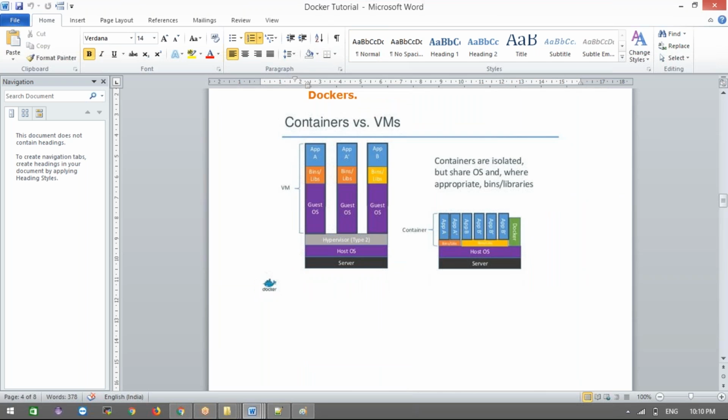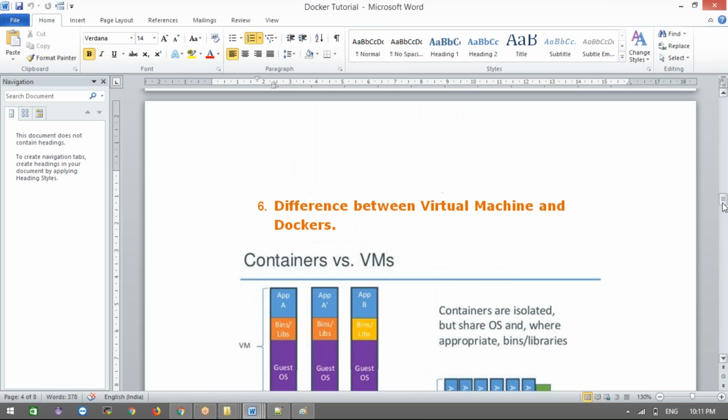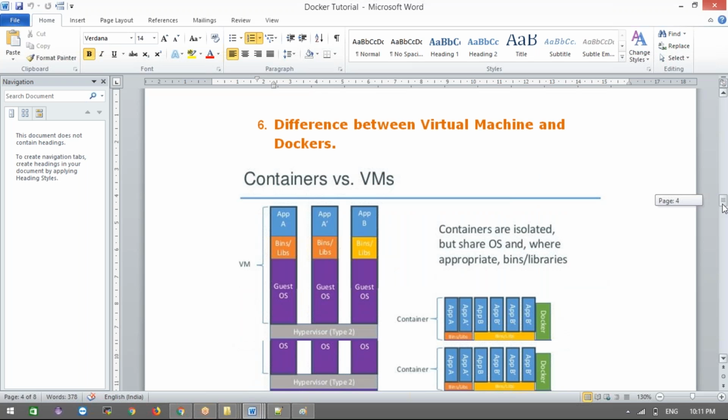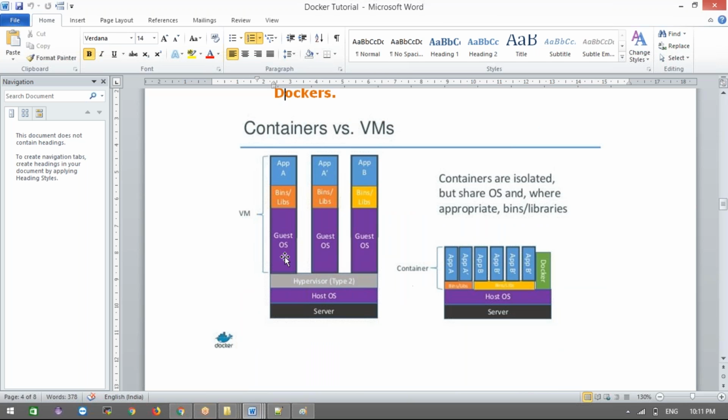And then next, this is what we just discussed, container versus VMs. If you see here, for example, a Windows server or any host machine with an OS and a hypervisor, and then we install the guest OS and the app and libraries. In the VM case like this. At the Docker level, there is the server, and the Docker engine we are going to install, and then we use the application and the libraries here. Clear, guys? Clear now? That's the difference.